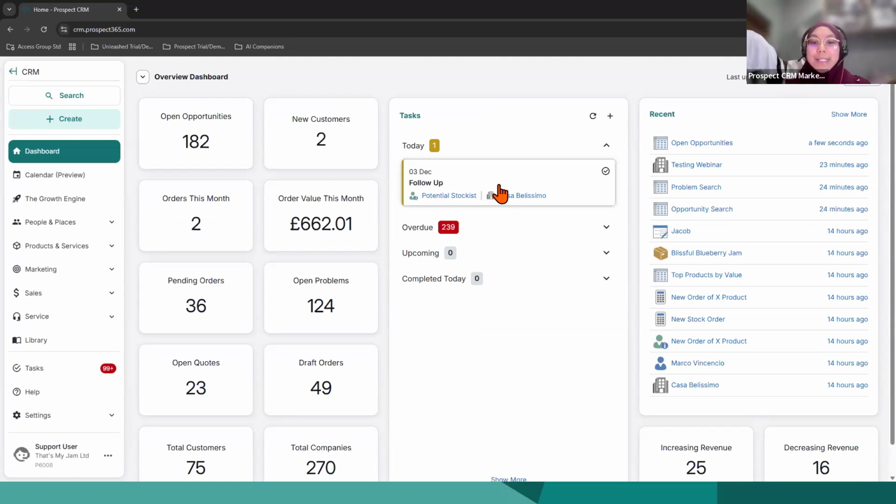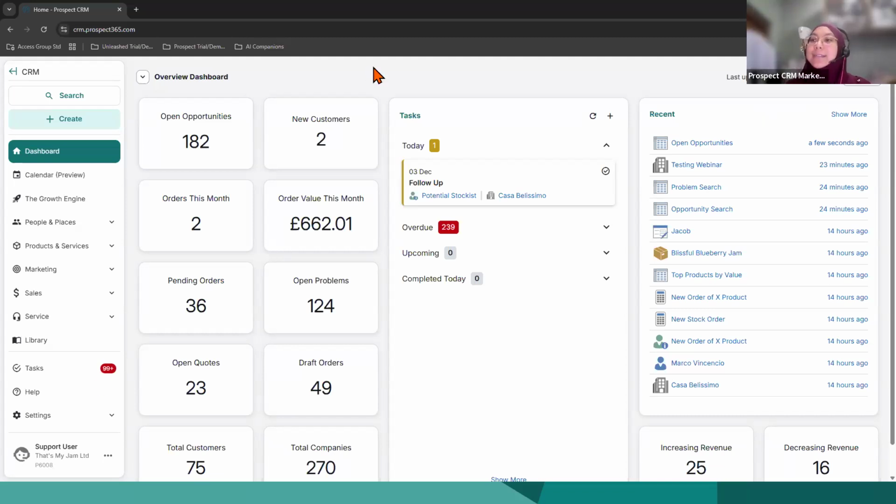From here, you can also see your task items. So for task items here, it includes the ones that you have for today, the ones that have already been overdue, and the ones that are upcoming. And then if there's any of these tasks that you have already completed today, it will appear down here as well. And on the right-hand side over here, you will see the recent activity tile, which will show you all of the reports that you have previously opened. And this actually comes in handy when you would like to go back to a previous record.